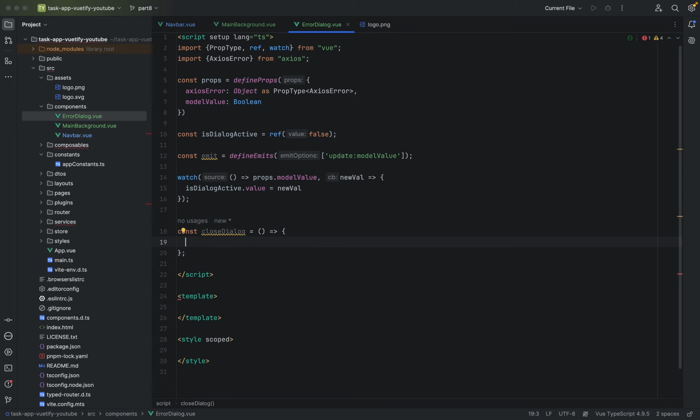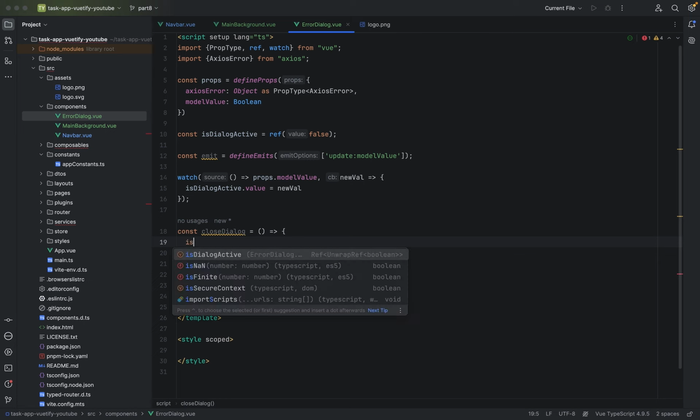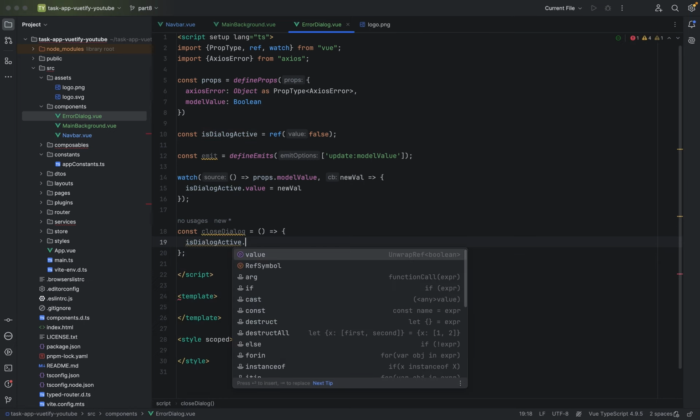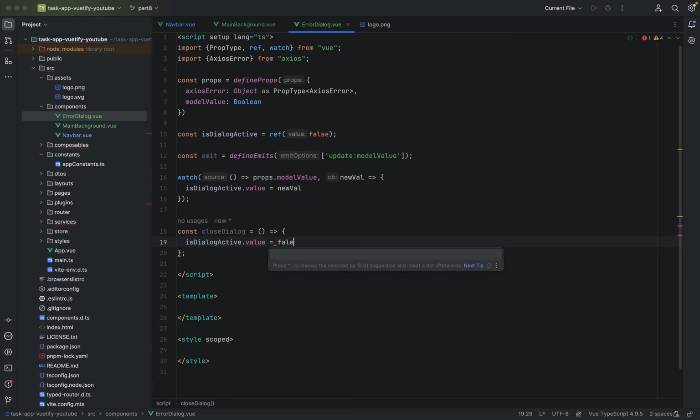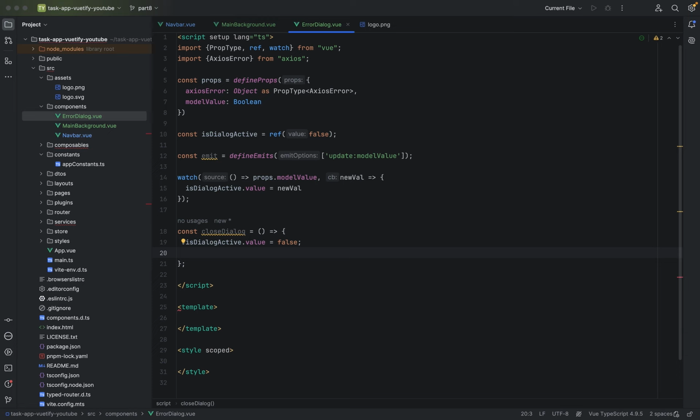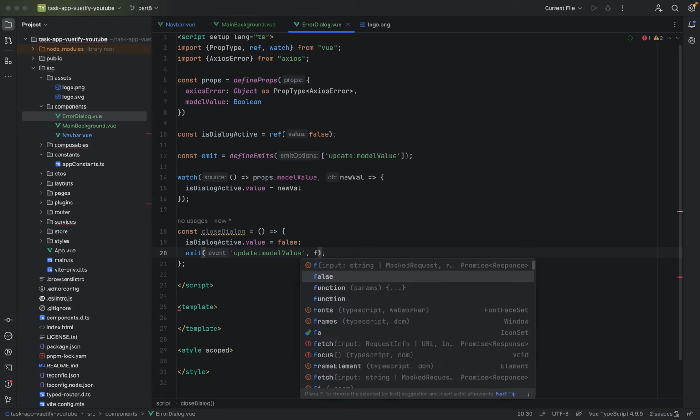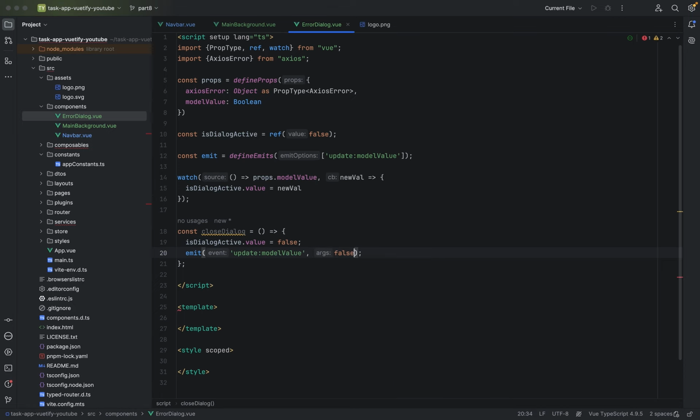We say is dialog active dot value, say false. And we emit. And just copy paste the value in here, the emit event. And yes, when the dialog is closed, we know nothing happens anymore.